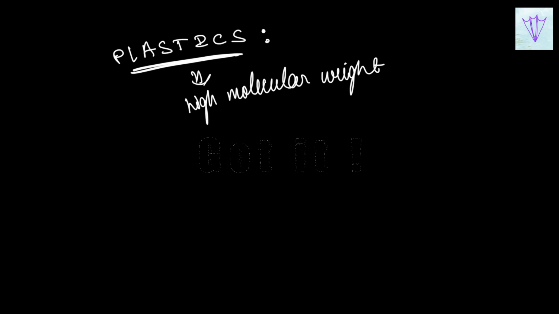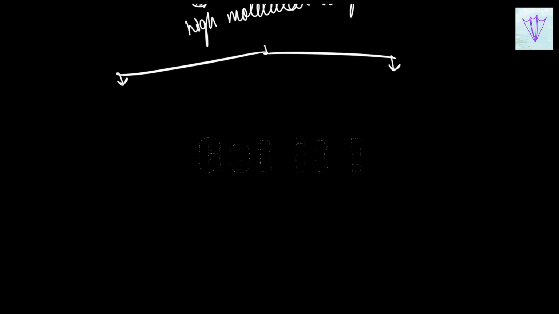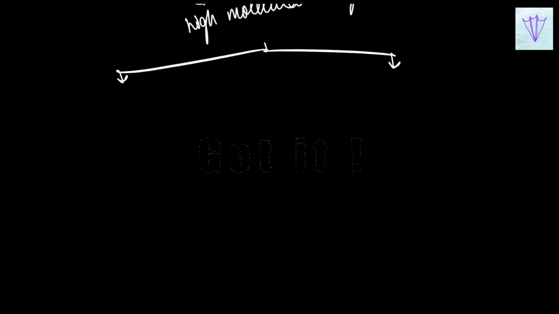The classification of plastics. The most important classification of plastics is based on their effect on heat, according to which they are of two types. The first one is thermoplastics. These plastics are not resistant to heat. They may melt and can be reshaped again and again since they regain their properties on cooling.